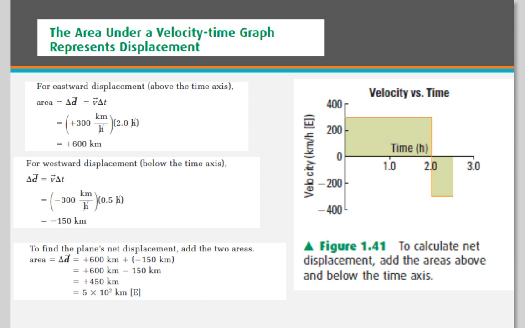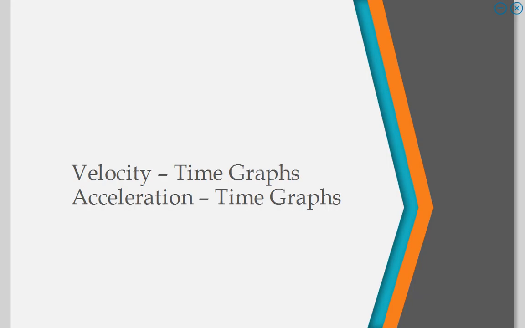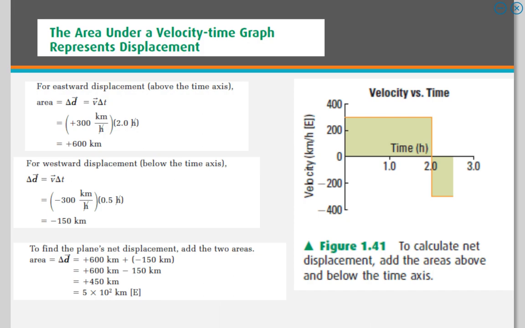Okay, so we are on this section in your notes, velocity time graphs, acceleration time graphs, and here are some notes for area under a VT graph. It's just going to be shapes that you're familiar with. So rectangles and maybe some triangles, and that's it.